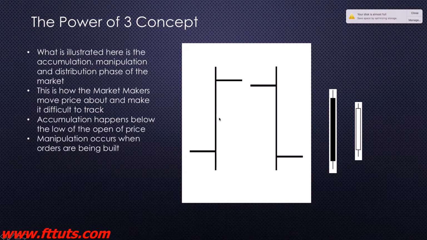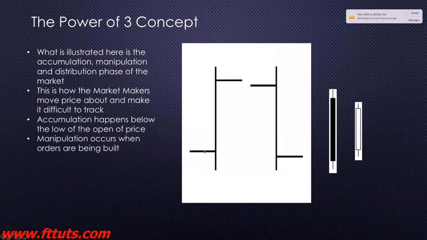Okay, guys? So what that basically means is that once they've accumulated their orders there, they're going to be distributing, in other words, selling off their orders as price rises. So once you see price expand really quickly, I know a lot of you have seen that happen when price just shoots up out of nowhere. That's because the market makers have already accumulated, and that distribution you're seeing is them selling their positions as price increases. So our aim, guys, simply is to buy below this opening price.